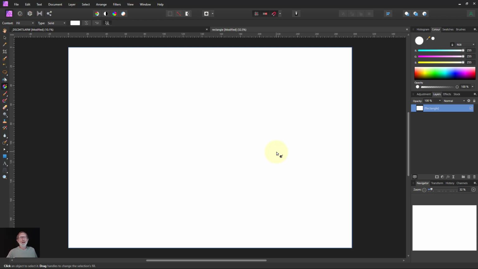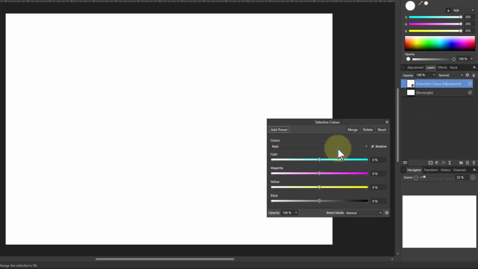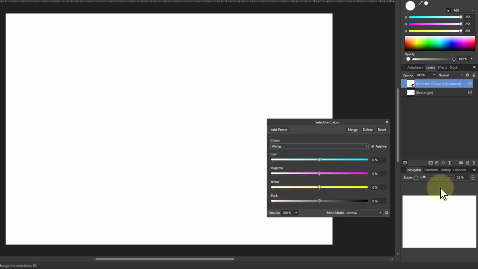We're going to look now at the adjustments and selective colour and simply the whites control here. So we can start off, we've got white adjustment here, and if I try turning these up and down, I'm getting very little effect because the relative is selected here, because that sort of tones it down. If I take that off, now it's going to release and you're going to get a strong effect.